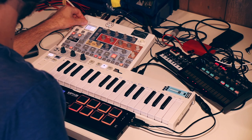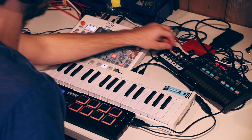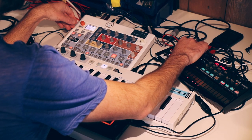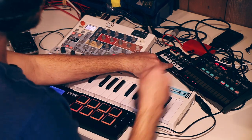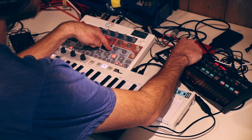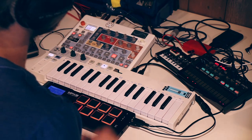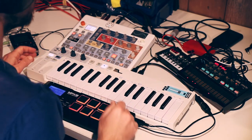So I want to hear just this sound for a minute. So again, with the NTS-1 not having specific level controls for the synth voice, I'm forced to use the filter to try to mix these two. So what I want to do is layer them so we hear both, but the NTS-1 synth voice can be very, very loud, especially when you're using a passive mixer like this, which is attenuating or weakening the signals coming into it. So it's easy for the NTS-1 synth to just be way too loud. Okay, so there's that. Leave it like that.